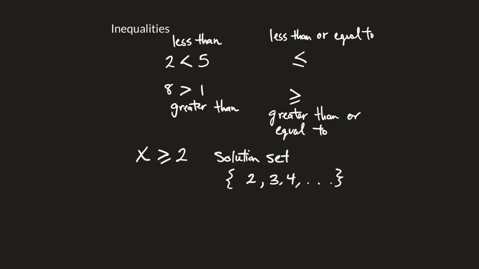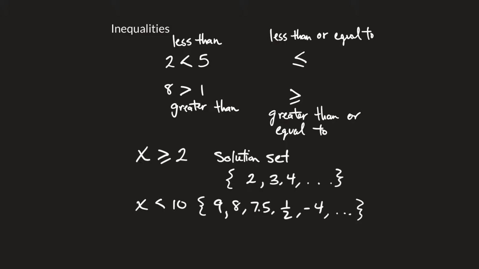On the other side, I could have x, any number, is less than 10. And our solution set, well, it couldn't be 10. The biggest whole number we can get would be 9. And we could have maybe 8. We could also have 7.5, any decimal, right? We could have 1/2, which is smaller than 10. We can have any negative number, -4, and so on. So how many answers are there?